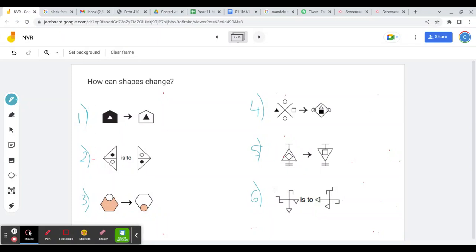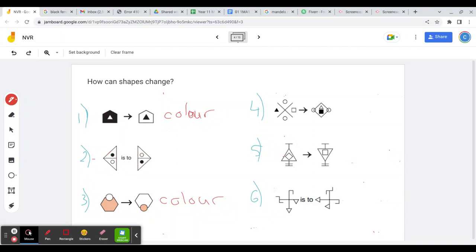Okay, welcome back. I'm going to go through those changes. Now, the first one is a colour swap, okay? And that happens quite a lot in these questions. It happens here as well. There is another colour swap here in this question as well. And did you notice there was a colour swap here as well? Okay, a lot of colour swaps going on. There's a few more in 4, 5, and 6, which I'll talk about in a minute.